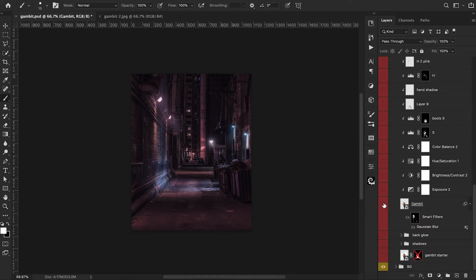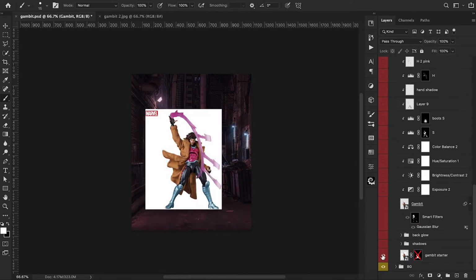Alright, to get started, let's go ahead and load in our main character, Gambit. And I essentially want to create something very similar to this. I want to give that effect where he is throwing these cards right in your face. However, I'm going to put my own spin on this with my own personal effects. So the very first thing that we need to do here is we need to get rid of all these cards that are in this current picture. So let's go ahead and do that.